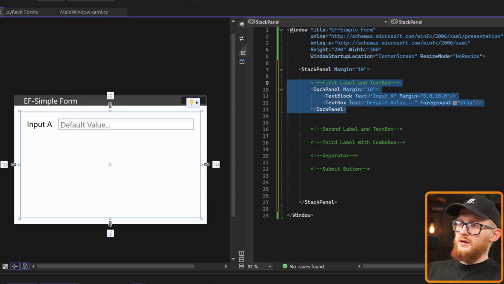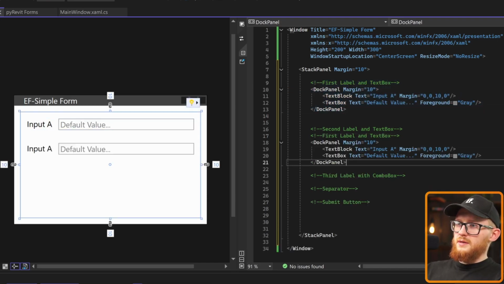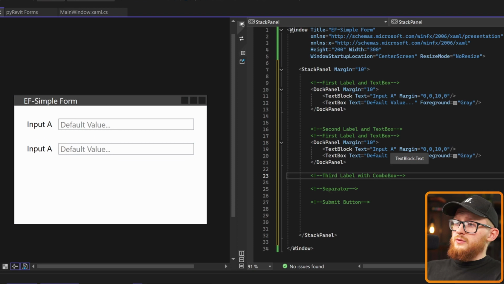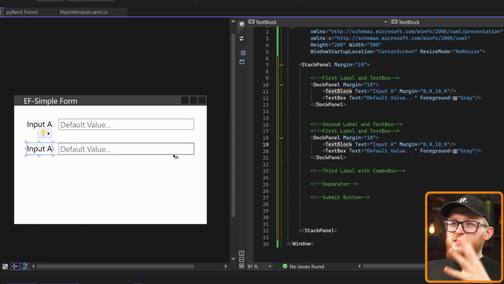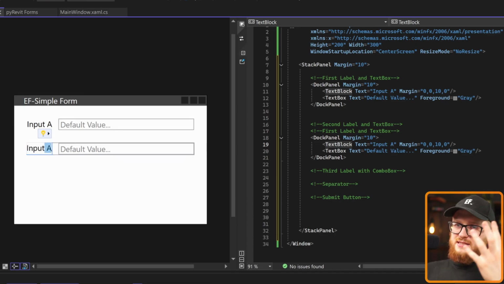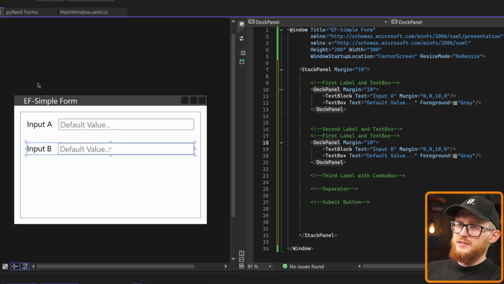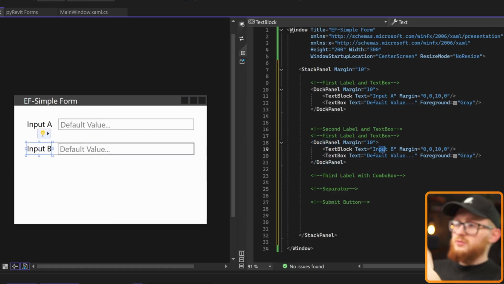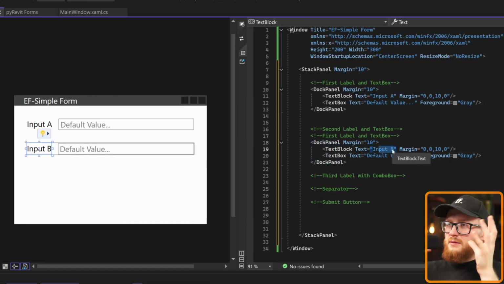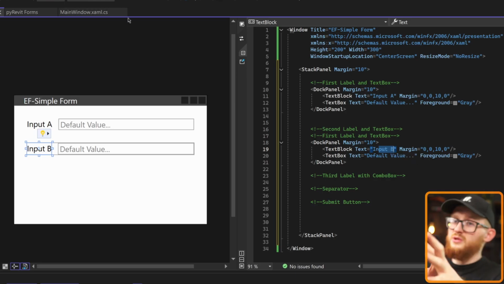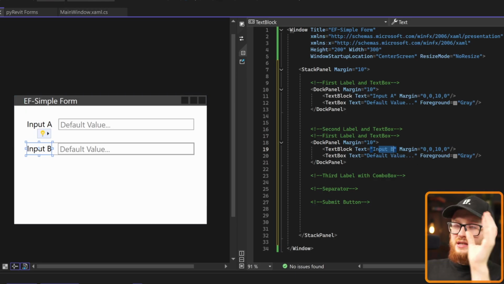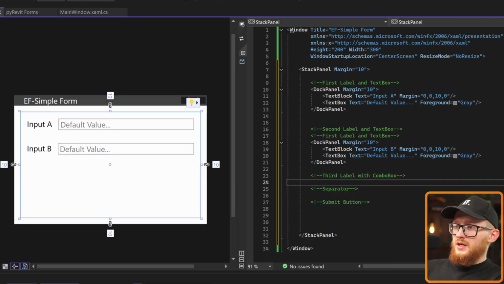Now let's create the second one. And as a guess, we're just going to copy and paste it right here. Now, I want to rename it, and you can also rename it inside of the preview editor. For example, I can double click here and you can see sometimes you can access this kind of editing. Let's say that I want to make it input B, then click on escape or something else. And you can see it also changes it here. So you can kind of keep jumping between the code, between different properties, and between the preview window itself, because it's very, very interactive. All right, we have our second element as well.